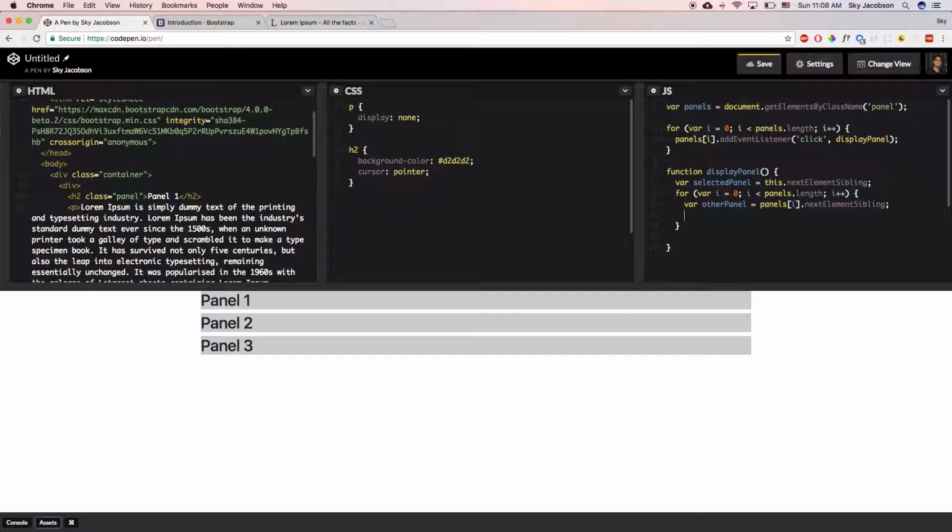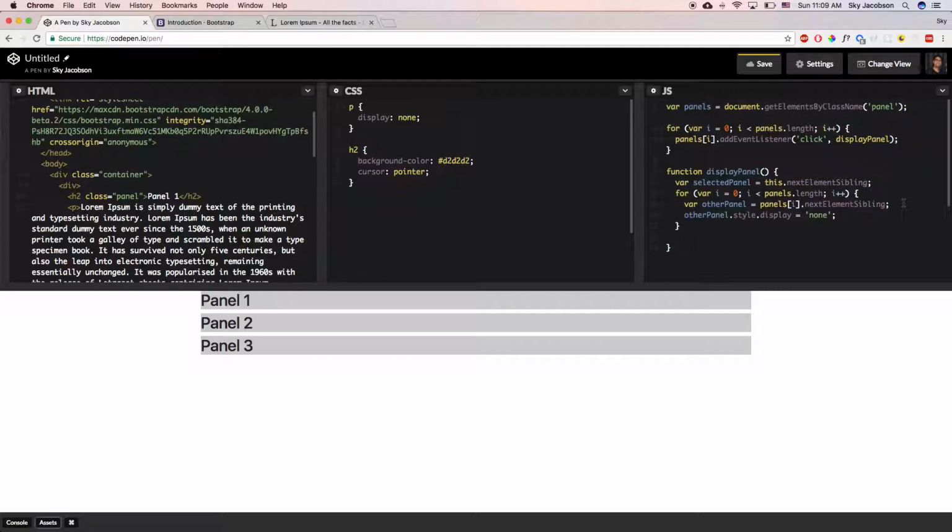So we're going to go ahead and close the other panel, display equals none. But we don't want to give the display of every single panel none, just the ones that we're not clicking on.